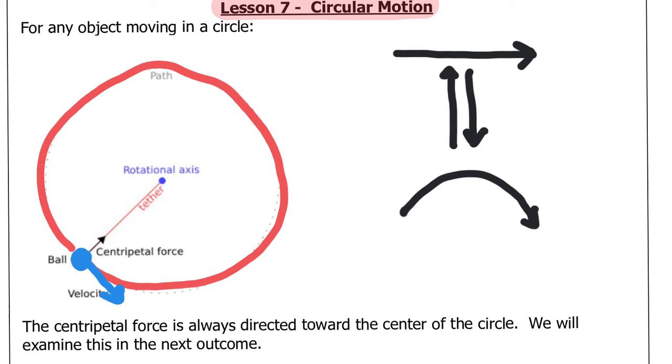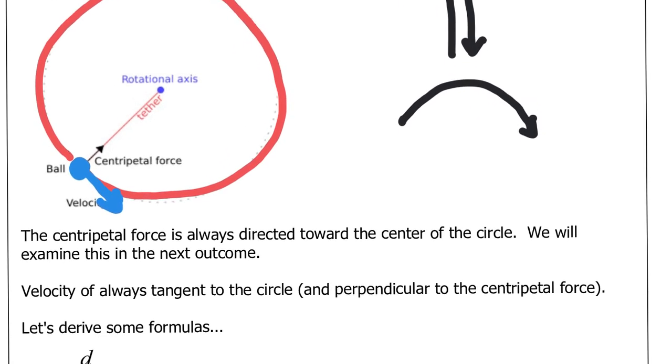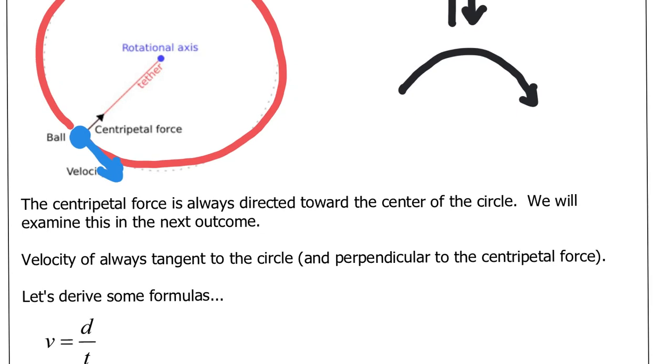What a tangent line is, if you've talked about it in a math class, is this: if you have a curve and you zoom in and zoom in and zoom in far enough, it would make a line. That's what the tangent line is. It's just touching, but it'll break off and fly in a straight line path along that pathway. We're going to talk about centripetal force more in the next outcome, but I'll leave that for now. For right now, you should know that the velocity of an object is always tangent to the circle.